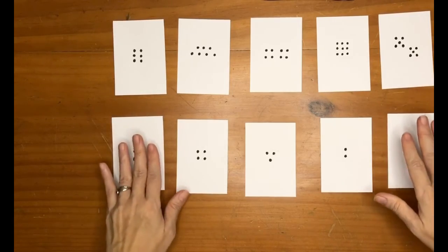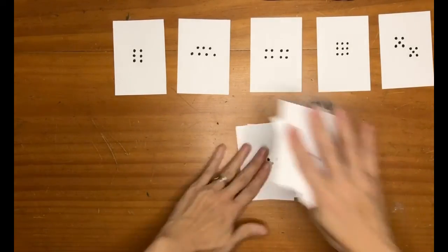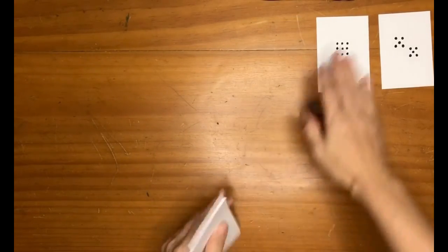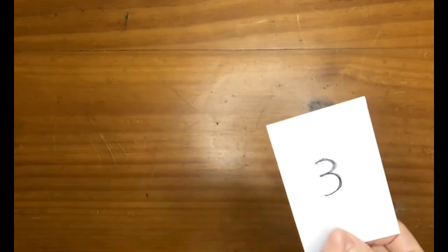Okay. Now, I'm going to take all these cards again. And you have your set of cards. I'm going to lay down the dots once more. And you are going to lay down the numbers there, the numbered part, really quick, okay? Here we go. And you're going to lay down this part, okay? Okay. Ready? Go.